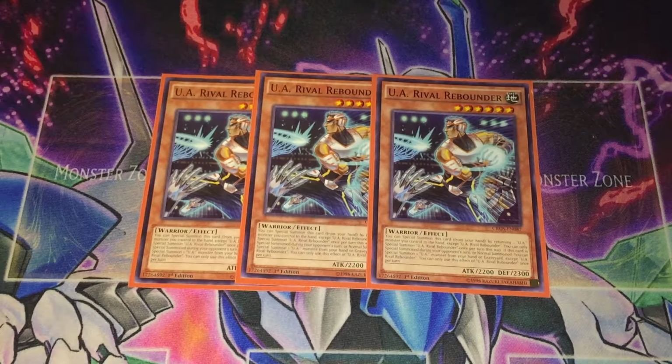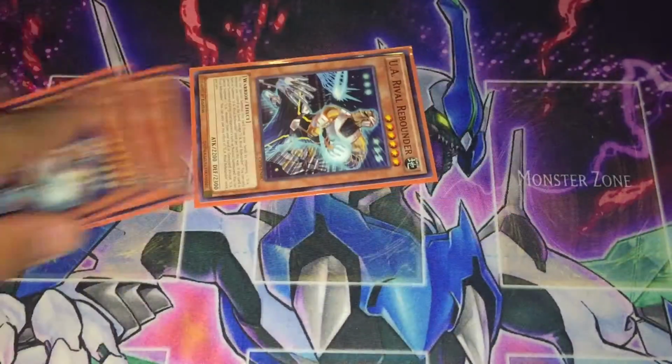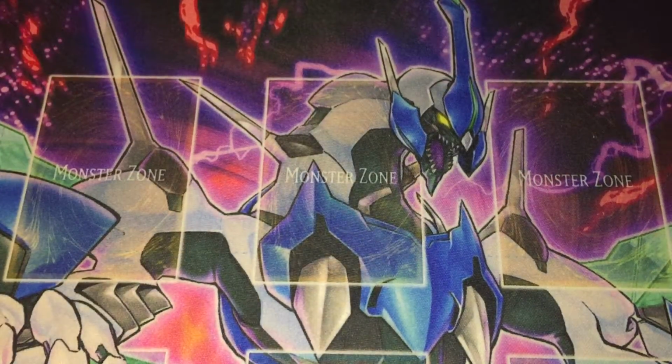Rivalry Bounder just opens up a ton of new plays. Whether it be something along the lines of abusing UA Perfect Ace, or just summoning a variety of different beat sticks to keep beating our opponent and applying pressure. He just does a ton of stuff for this deck, so that is why we do run him at 3. Oh, if I can get him out of shadow, my goodness.